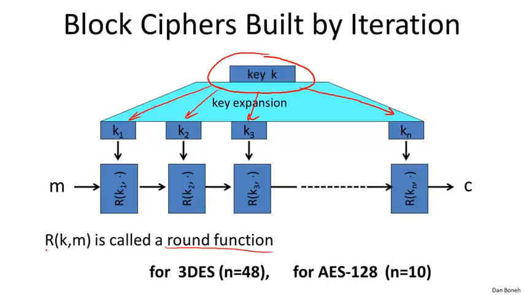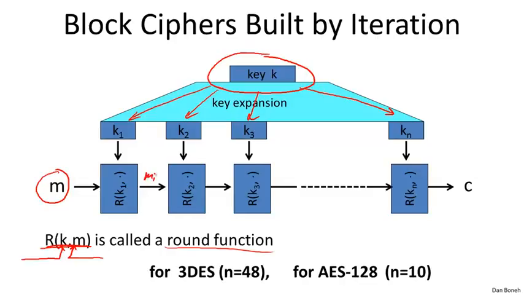So here we have this function R that takes two inputs. This function R is going to be called a round function. It takes as input the round key, and it takes as input the current state of the message. So here we have our input message. Say for AES, the message would be exactly 128 bits, because each block in AES is exactly 128 bits. Then the first thing that happens is we apply the first round function using the key K1 to the message, and we get some new message out as a result.